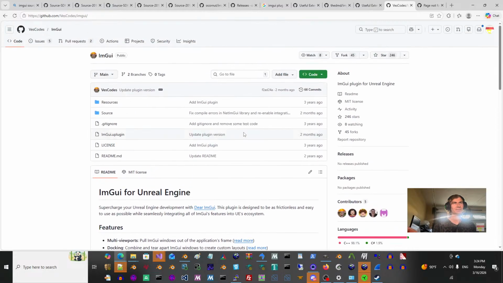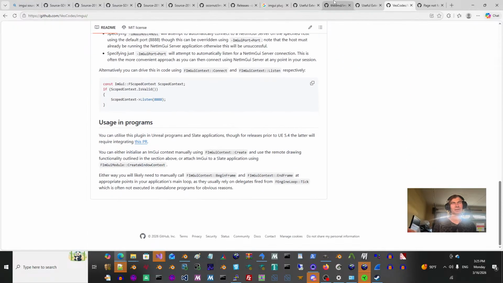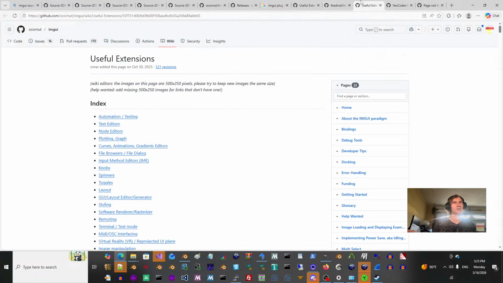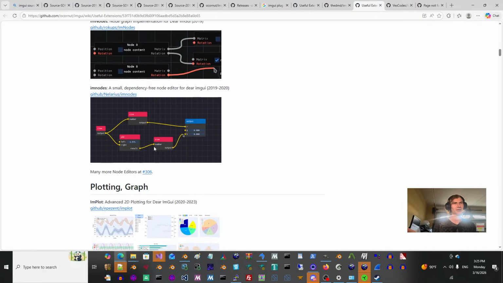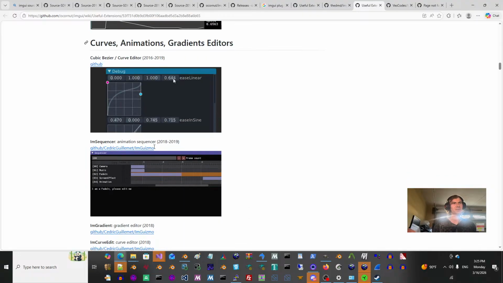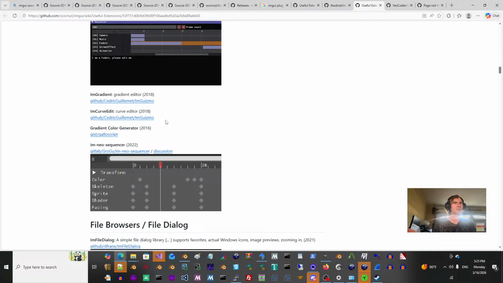Okay. ImGui plugin for Unreal Engine? What the hell? Whatever. So, can we make this multiplayer since this is a Source SDK multiplayer?